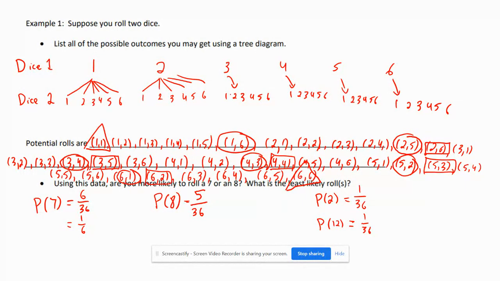Now, the other thing is the way that these games work. If you bet on this, you have a low probability, but if this outcome happens, your payout is probably going to be much, much higher. Since this is a higher probability event, your payout is going to be lower if you win by betting on this. It's going to be a higher payout, but a lower probability of getting these guys over here.